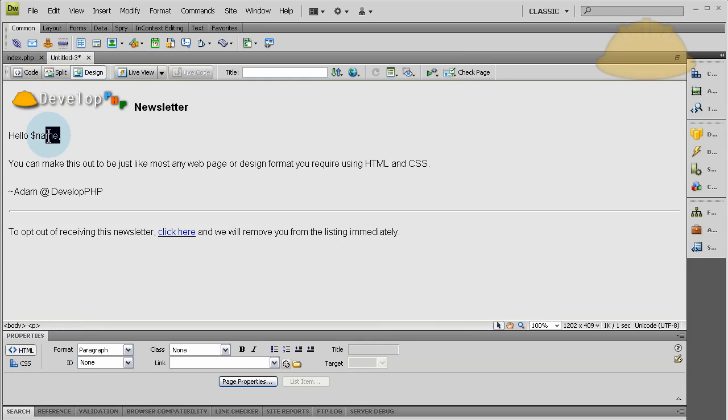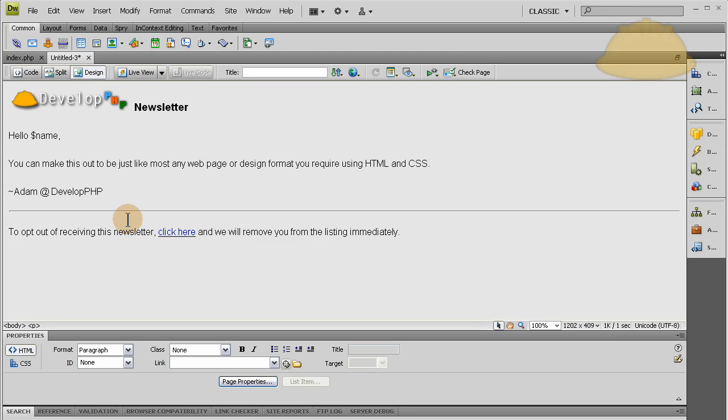Now here in the first line, you can see I'm rendering out a dynamic variable. There's that dollar sign and the name variable. So if there's three people in your database, like Adam, Susie, and Jill, then you're going to have hello Adam, that's the first email that blasts out. Then the second email is going to say hello Jill. The third email is going to say hello Bill, whatever the third name was. And then you can put whatever information, links, and pictures you want in the body.